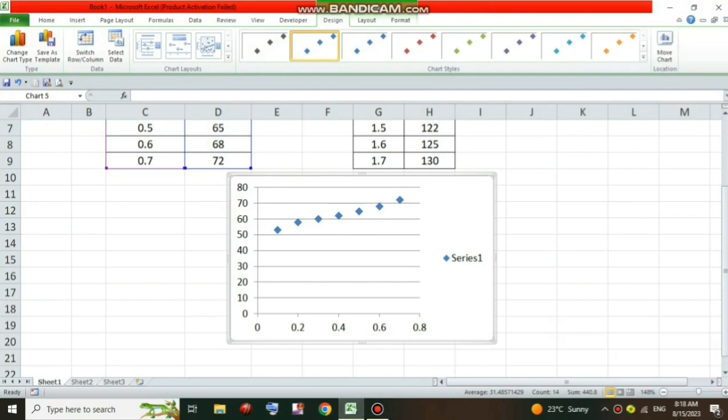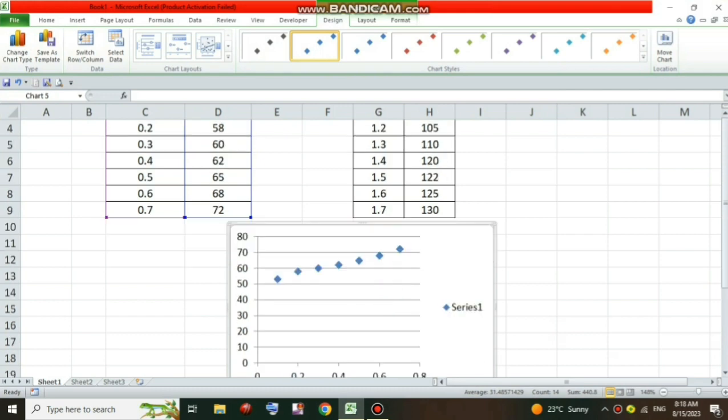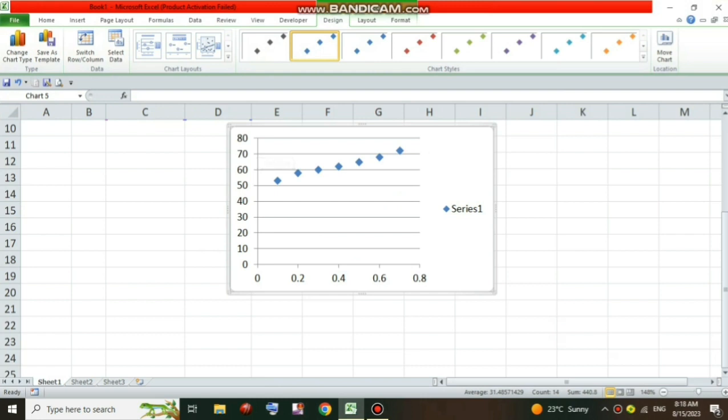Okay, now let me try to continue with that second plot area, that is the second chart. I mean to say the secondary y-axis and secondary x-axis. What I have done in this graph is removed all those legends, axis titles, the background color, everything. I've just brought it back to how the scatter plot is initially plotted.